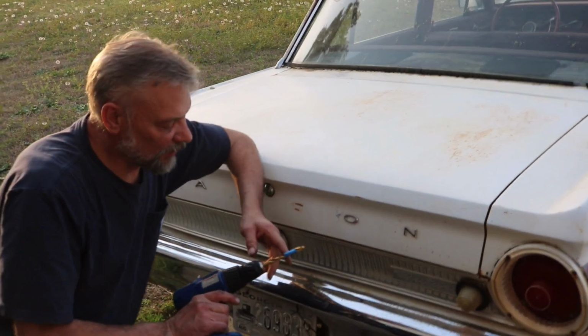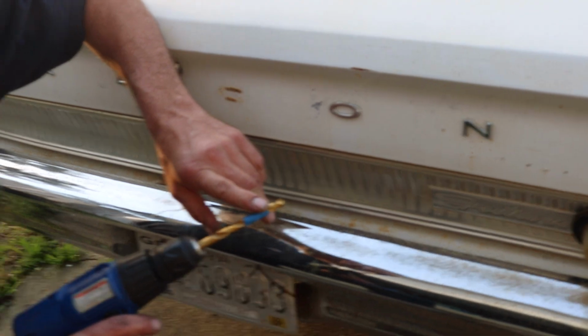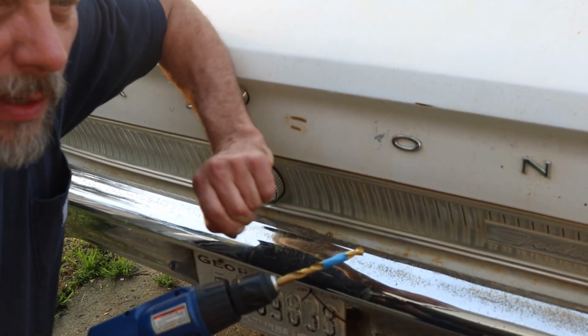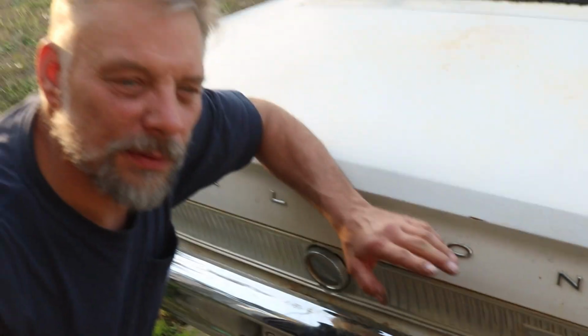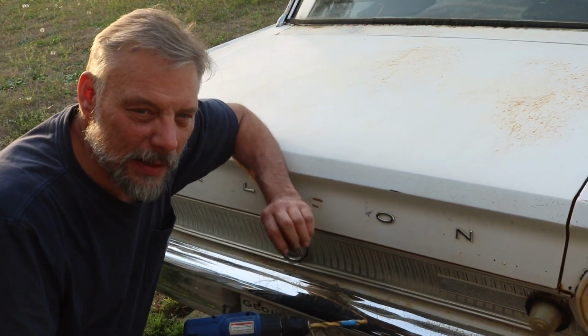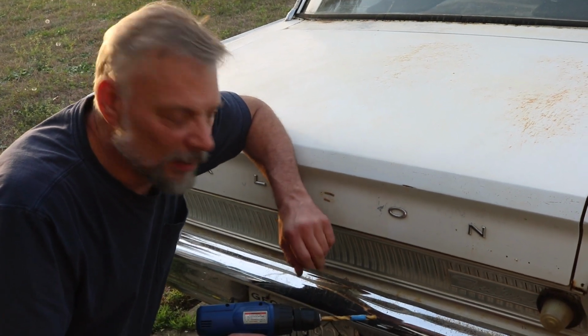So you'll notice I put some tape on a drill bit. What I did that for is that's the length of the key. Because when I drill into this lock cylinder, I don't want to drill all the way through. I just want to drill it out far enough to get past all the locking keys so I can get those to drop out and get it to turn.